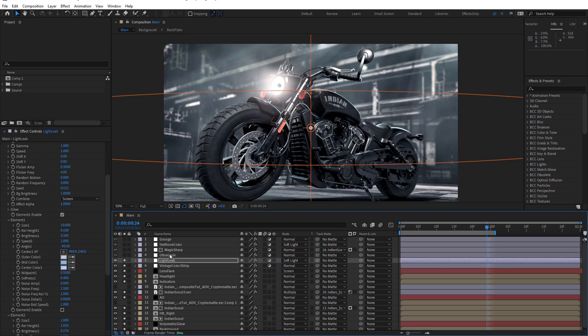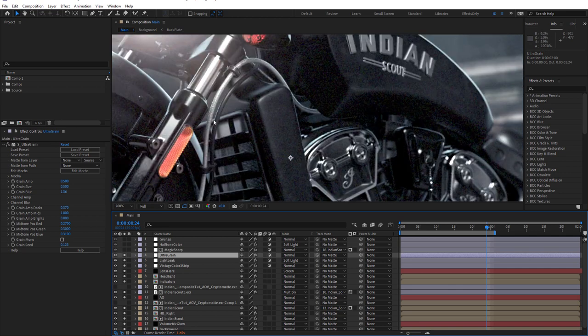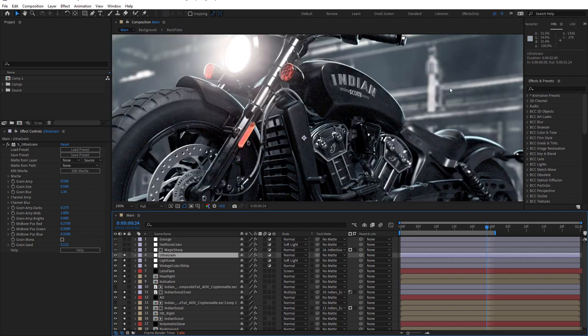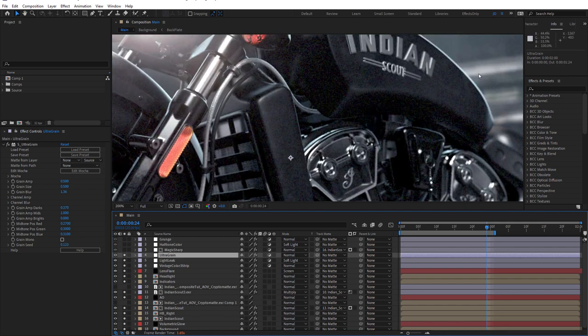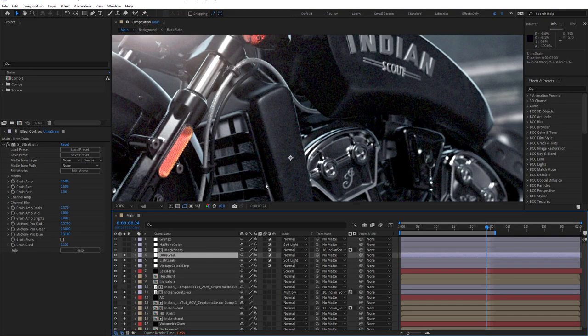Very nice. Above that, I've used the ultra grain effect. And really, the only thing I've done with this, I haven't even chosen a preset. I've just applied ultra grain. And if I just zoom in, I just dropped grain amplitude down to 0.5 and grain size down to 0.5. I just want it to be fairly subtle. But of course, grain is a really good tool for compositing foreground 3D with background objects, because when we place it over both of them, it unifies them both. So just turn it on and off. See a difference. And gives us more of that old style look.